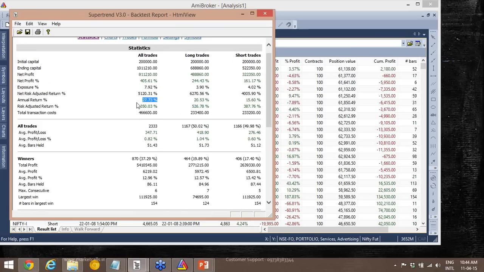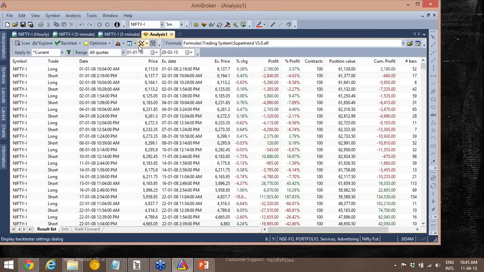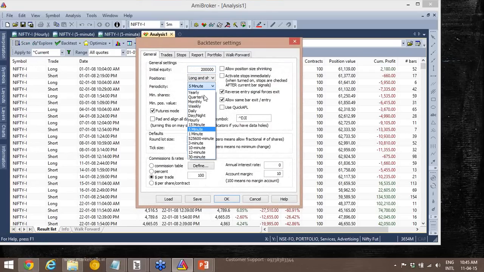The only thing we can have is a compounded average return. Any compounded average better than 20% in a lower time frame is really a good one. But what has to be taken into account is that risk is the main factor, because that is what keeps you in the game for a long time, so that you can beat the market returns. I'll try to do a backtest in a different time frame, and let's see what happens in a 10-minute. All the other conditions remain the same, with 100 rupees brokerage per transaction.